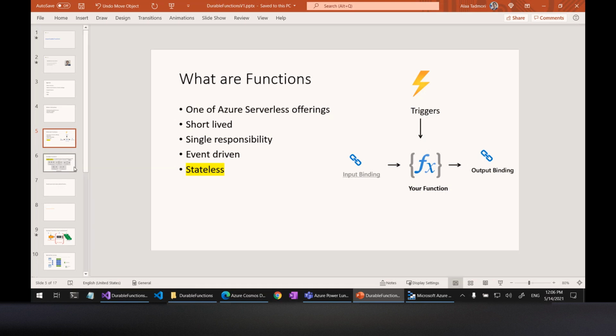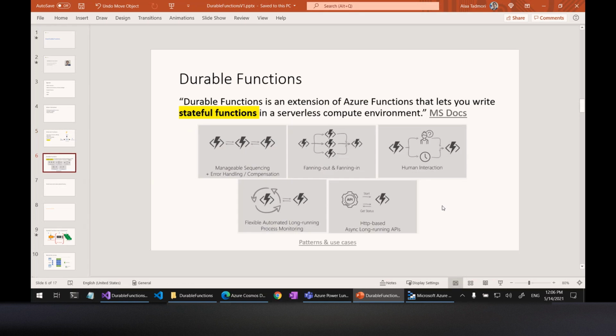And here is where durable functions come into place. Durable functions are just an extension of regular functions, but the highlight is that they are stateful. Here are some scenarios that are very easy to do with durable functions. The example that I mentioned, chaining functions. The output of function one becomes the input to the next function, and so on. Chaining state like this is very easy to do with durable functions.